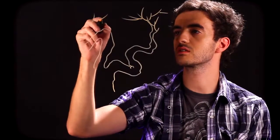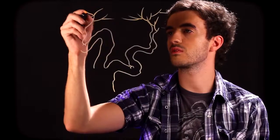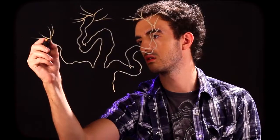You have some branches come off of there, and then follow that same shape, connect, and we'll do another one over here. Follow this shape, and back down to our trunk.